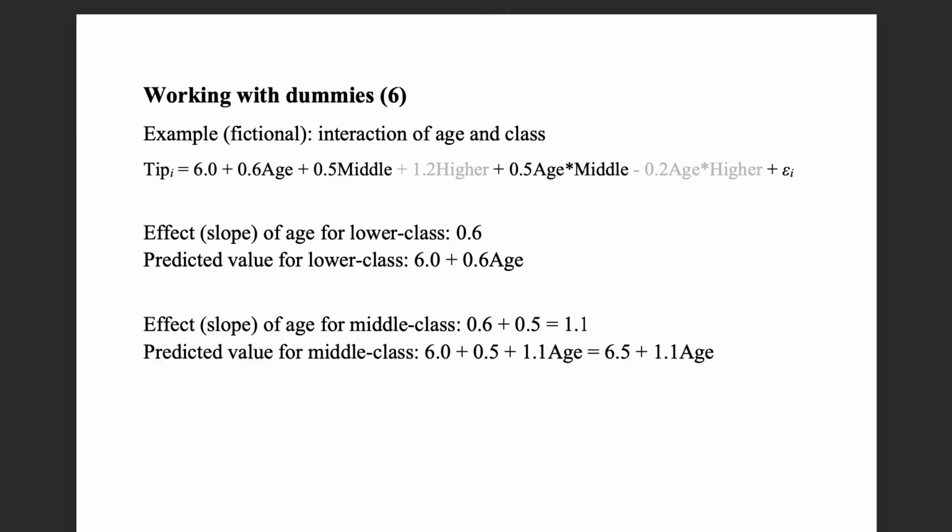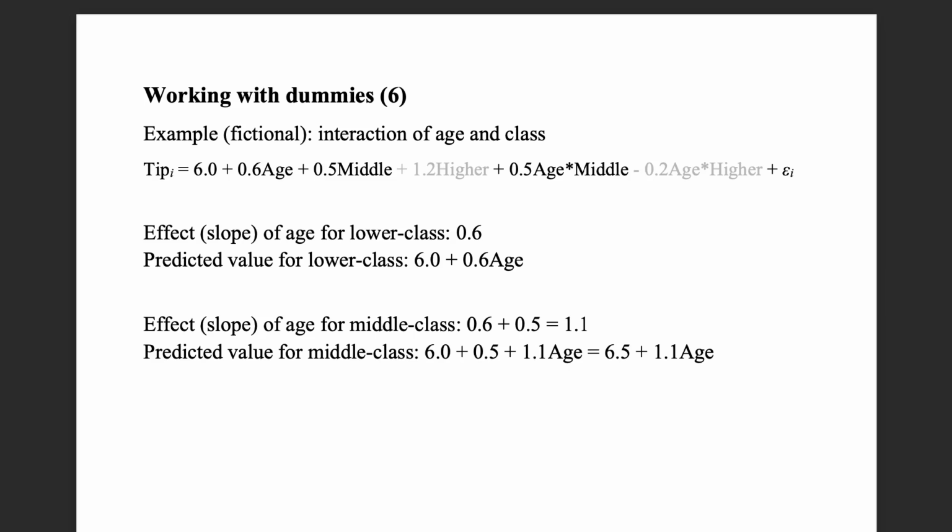And again, we could take a look at the predicted value for the middle class people as well. Well, what is that? That's 6.0, the constant, that's the same for everybody, plus a second constant value due to the main effect for middle class that we have in our model. So basically that is allowing the intercept to also be of a different value for the middle class people. Again, look back at the simple slopes analysis that we did in the B lecture last week to understand why it's really important that we do allow for the intercept to be different for the middle class people in this case than for the lower class people.